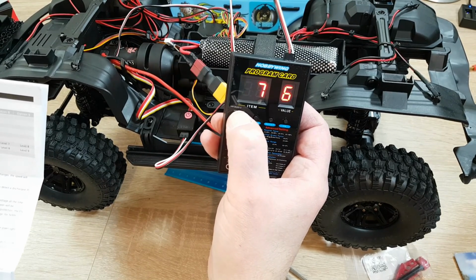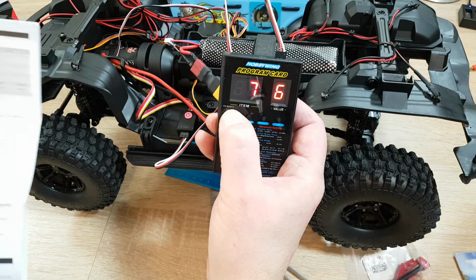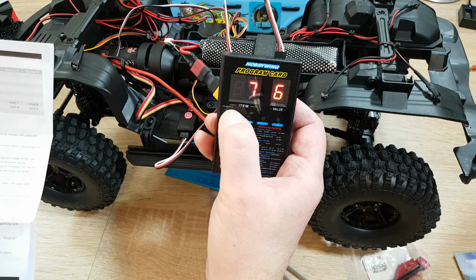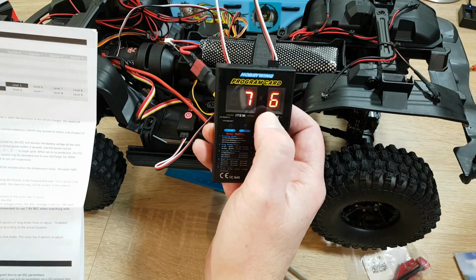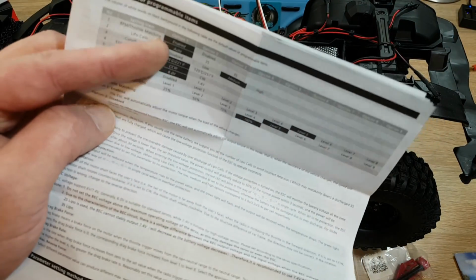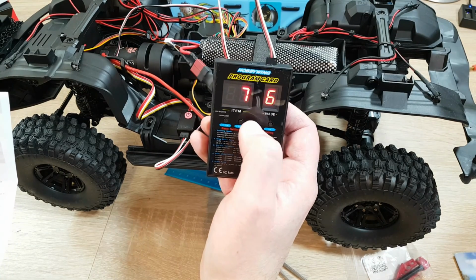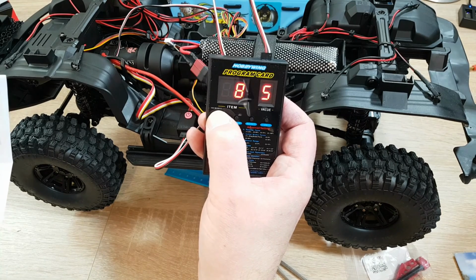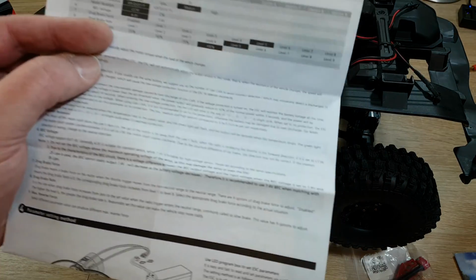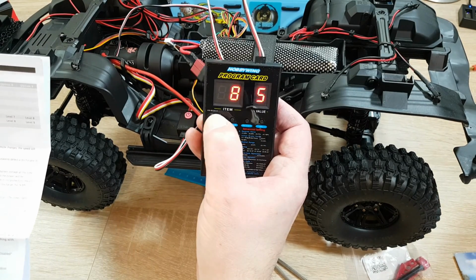The seventh thing is the drag brake force, which means how hard or how much strength it should do. You can put it up to 9 levels or disable it. This is level 5 because disabling it is the first option. I think we leave this. The 8th value is the drag brake rate. You have 9 levels. It's right in the middle. I think for the first time I'll leave it this way.